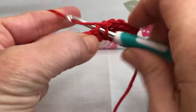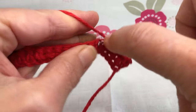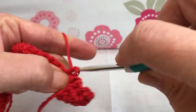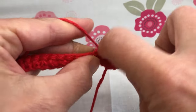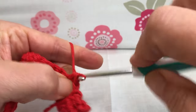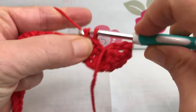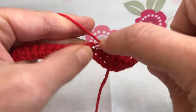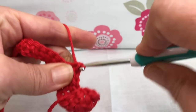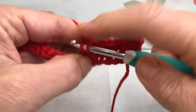It will be important in this project to remember at the end, the chain one, turn your work, because we don't want it to pucker. And we need to be working on the correct side of our work. Our bobbles need to always be on the same side. All right, so this is row two. We're single crocheting each stitch all the way to the other end, and there are 29. So just keep going. Here we go.